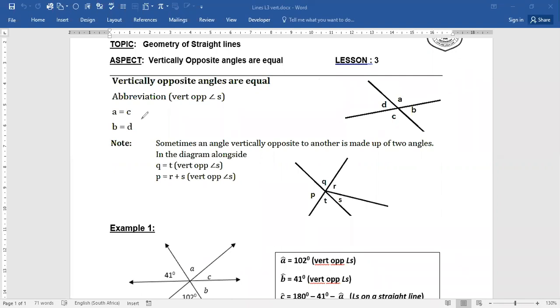Now if you're looking at this diagram here, angle A is equal to angle C. There's A equal to C. Vertically opposite angles form an X. So opposite to the X, these angles are equal.